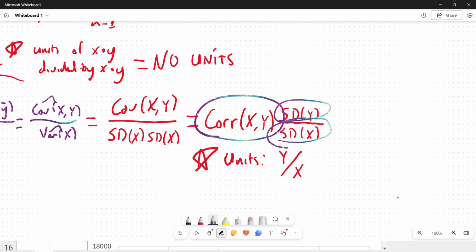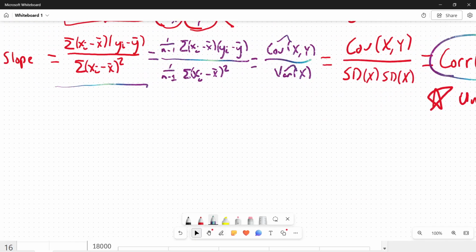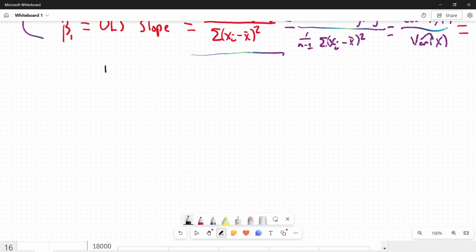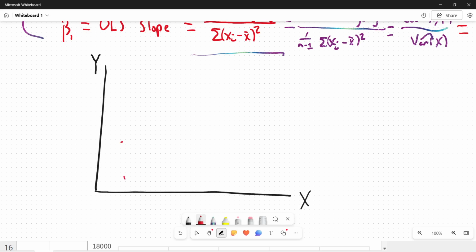Why does that matter? Because we need to go back to the picture where this thing came from, the slope of a regression line. Well, let's draw some axes. This is x down here. This is y up here. And there's a scatter plot. There are a bunch of dots floating in space. Now, the scatter plot that I just saw in Excel was a bit uglier than this one. This one's sort of idealized. I'd like the data to be laid out in a cute tube like this, where I could just fit a line right down the middle and talk about, without regard to the fact that it's starting to curve at the end. So fit a line right down the middle of the data.